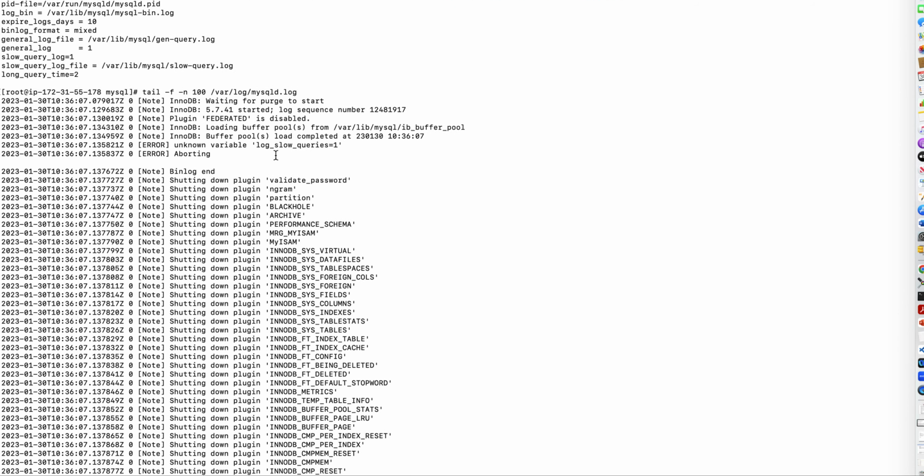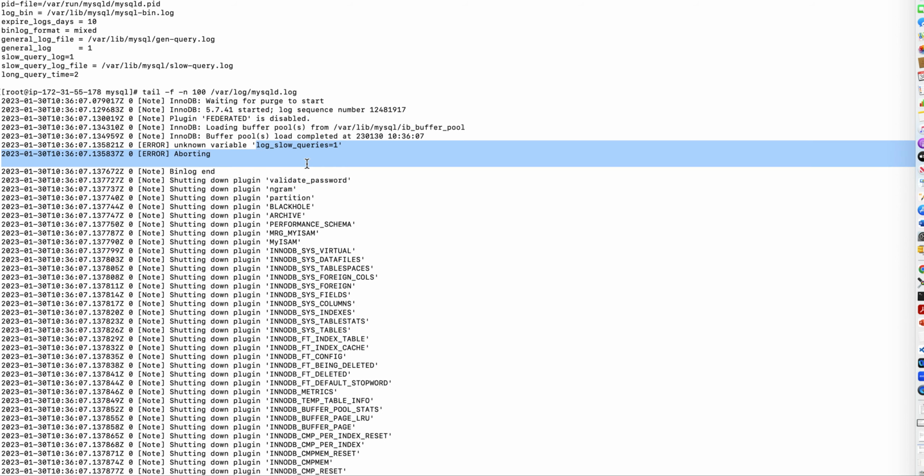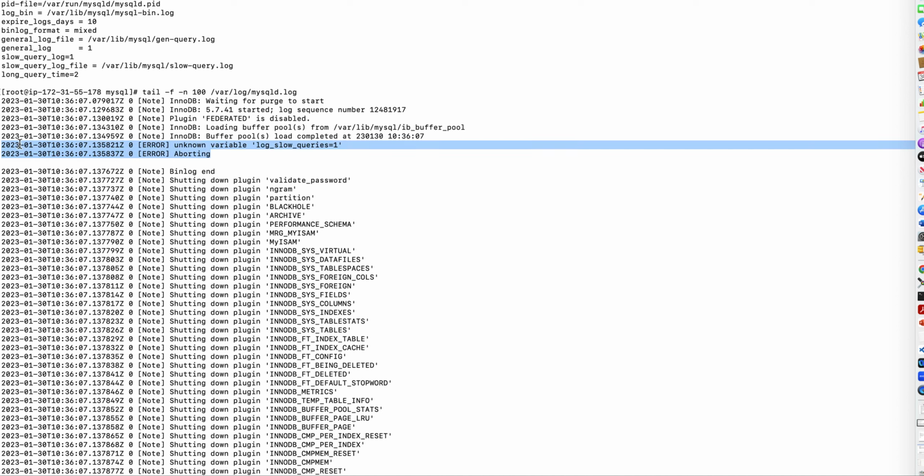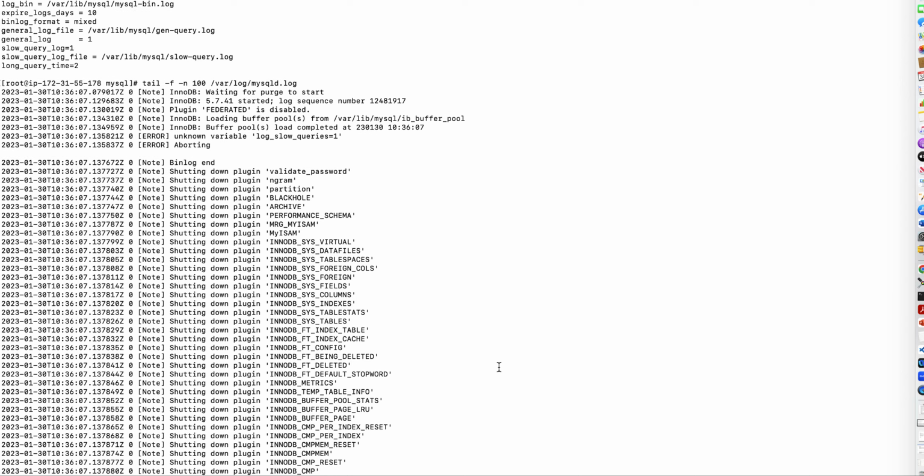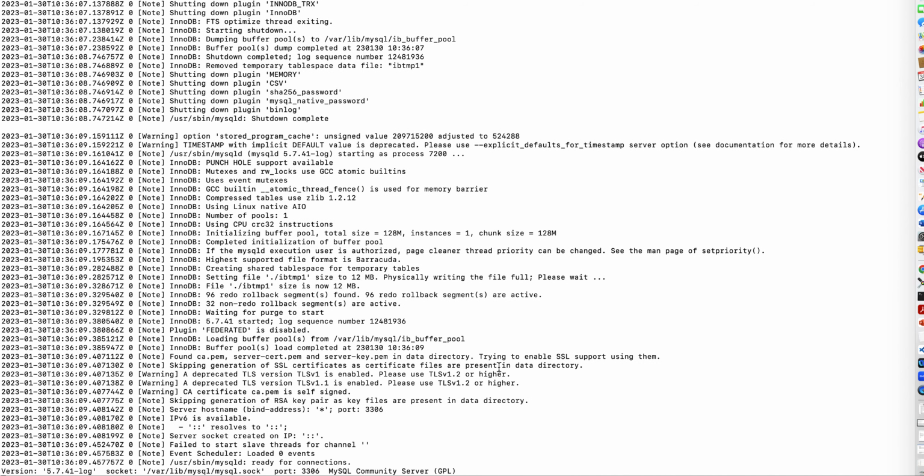Initially I set this variable wrong, so as you can see MySQL was not starting and I was wondering why it is not starting. So I went to the log file and realized, oh okay, I have not set up this variable correctly, so that's why it is not starting, and then I corrected this statement. So this is just to show that all the startup, shutdown and any other errors that come, they are actually getting logged here.